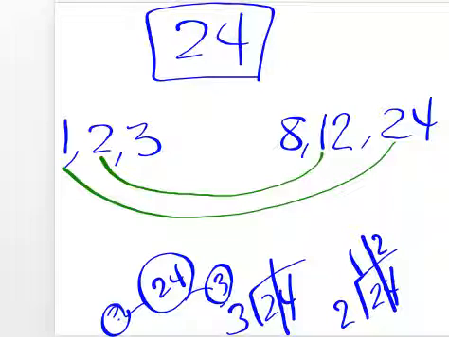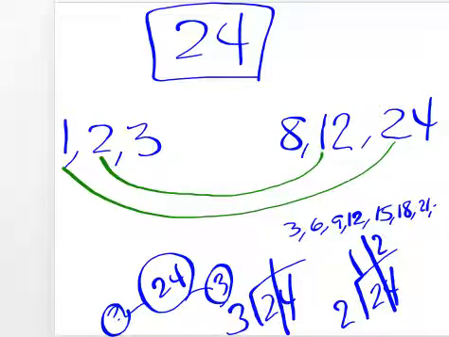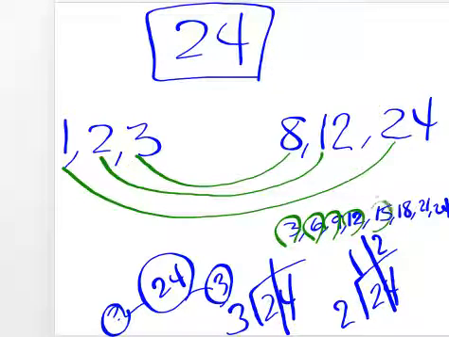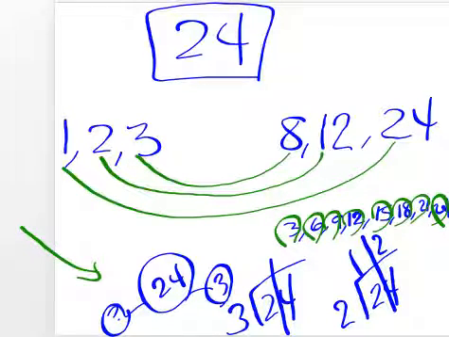I could also count by 3s to see will I ever land on 24 if I wasn't sure. 3, 6, 9, 12, 15, 18, 21, oh, 24, yes, I do end up landing on 24 when I count by 3s, which means 24 is a multiple of 3, which means that 24 is divisible by 3, and so it is a factor with 8. Because it's the 8th one. 1, 2, 3, 4, 5, 6, 7, 8. So these that I've drawn down here are strategies you can use if you're not sure if a factor works.